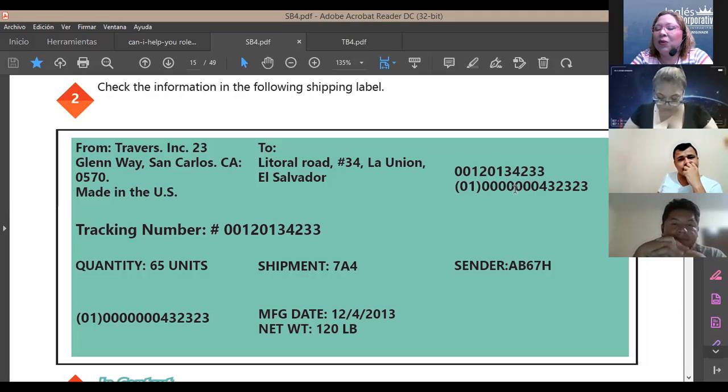Esto podría ser un código del tipo de producto que va ahí. Sí, podría ser eso, ¿sí? Por eso está acá. Puede ser el código del producto según aduanas, ¿ok? According customs. También puede ser que en vez de estos números vaya un barcode, ¿ok? Un código de barra, ¿sí? Barcode. Bien, veamos.